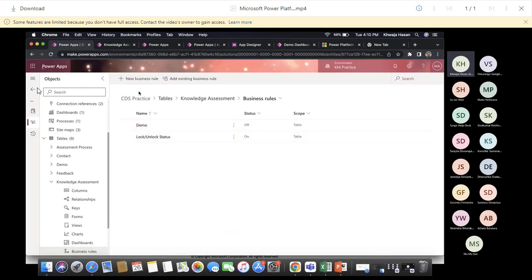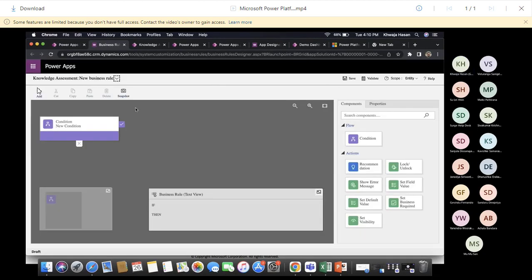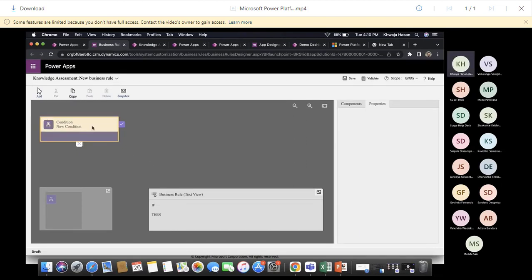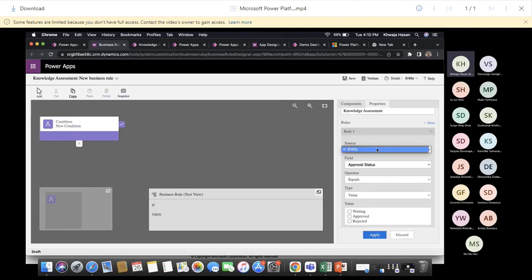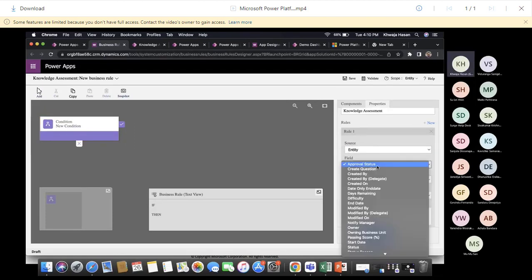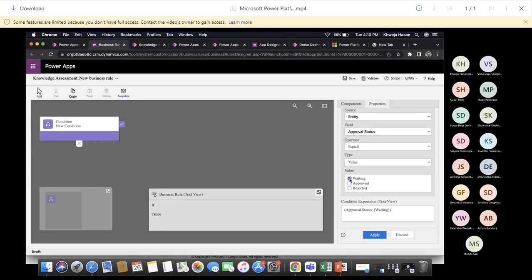There are two rules created. I can create a new business rule. I can provide information on what condition I want in my rule: the source is entity, approval status is equal to waiting.